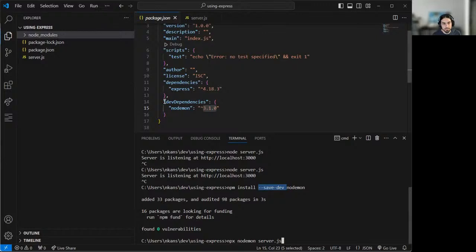That's why I strictly want to separate it into a different category of dependency, a development or dev dependency here. So if you add dash dash save dev, all it does is, instead of placing nodemon under dependencies in the package.json, it will place it under a separate category. Okay? You don't have to do that, but I like to do that just to separate my packages. One is just meant for development, while the others are going to be needed for production.